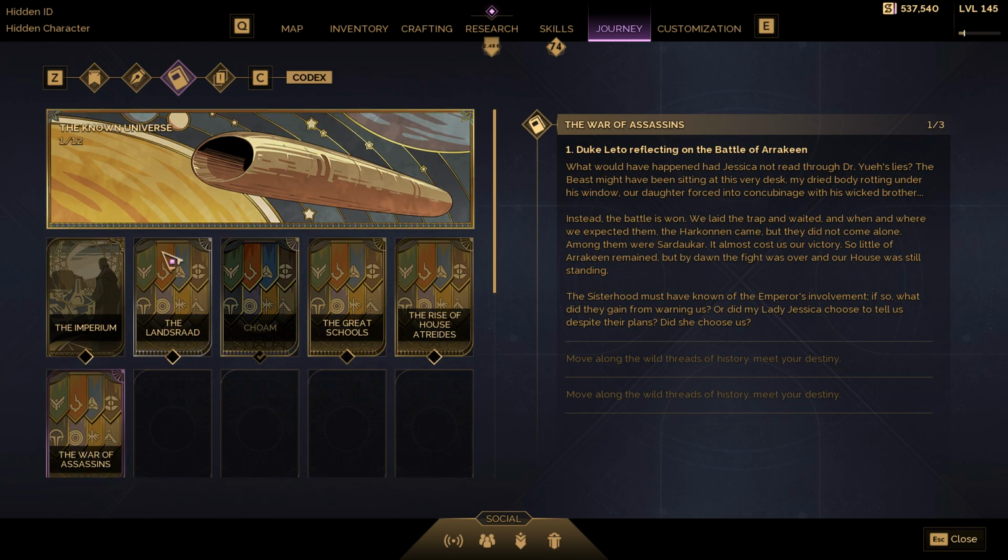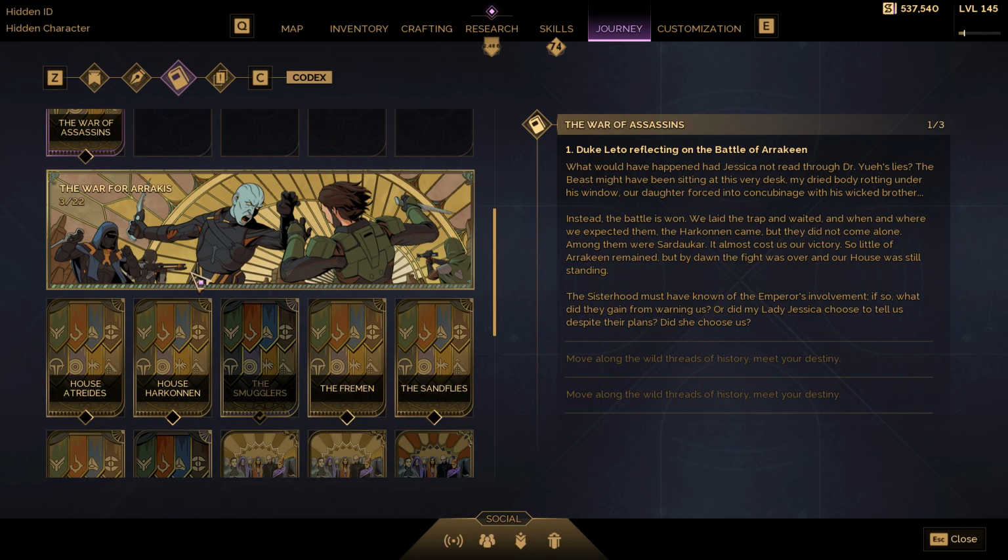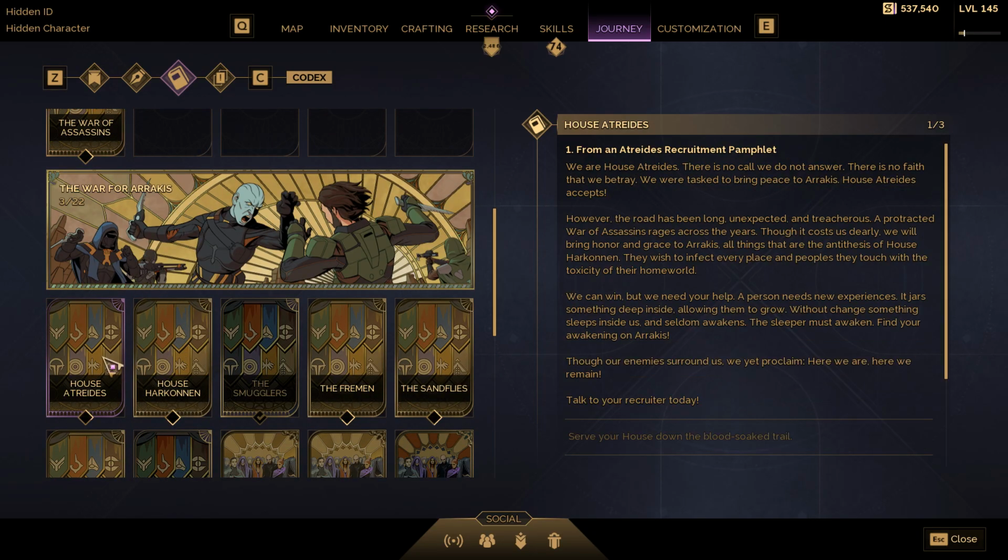Okay. So that's everything we can read now about the known universe. Then there's the War for Arrakis. We'll read this House Atreides entry.